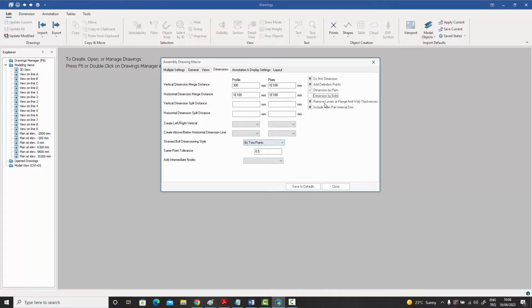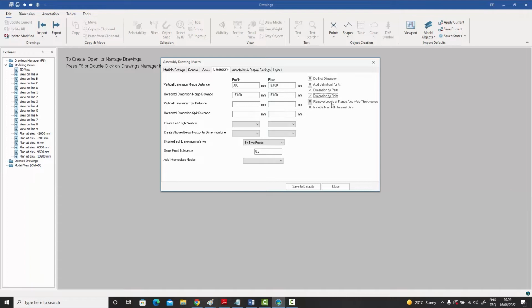And so the preferred way in steel is actually to dimension by bolts, because any tolerance mistake which you might have will be removed if the guys, when they're looking at the final assembly which has problems, actually locate that plate according to the bolts rather than the parts. And if that happens, then any 1 or 2 millimeter differences will be adjusted, because the bolts will at least be in the right place where they need to be. So a good practice is to have dimension by bolts as the default one. You can choose both, or you can choose one of them depending on what you want.